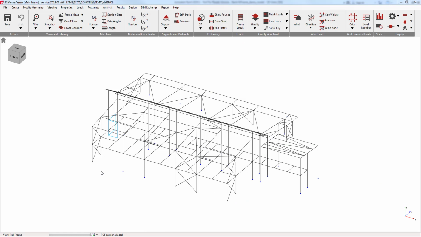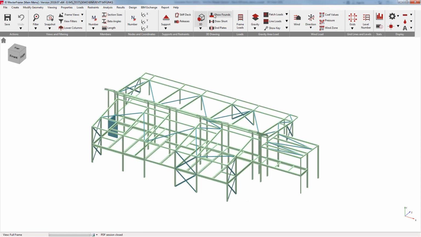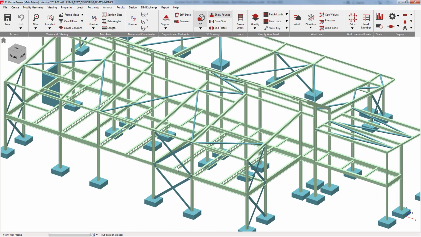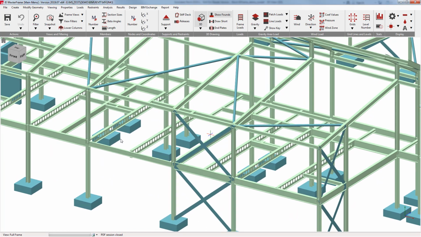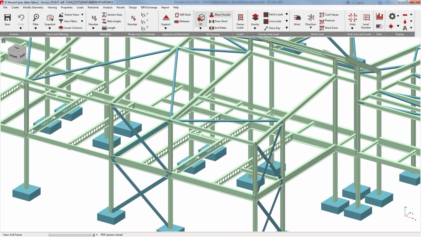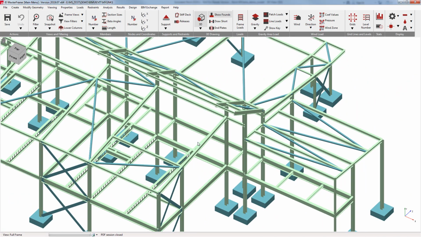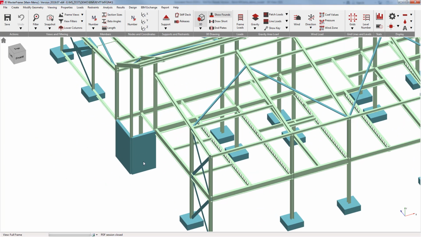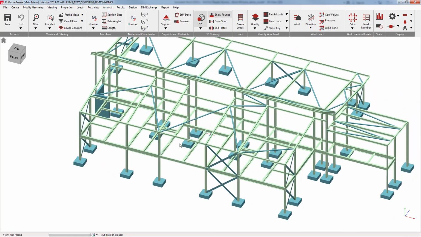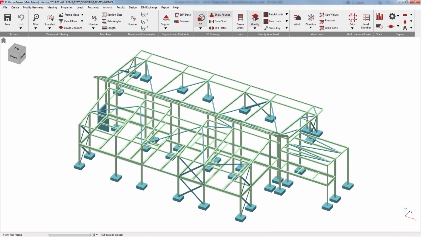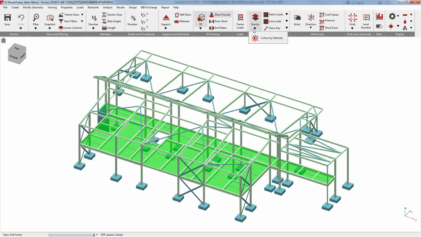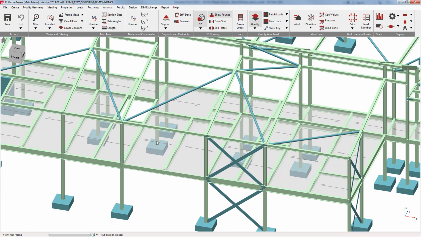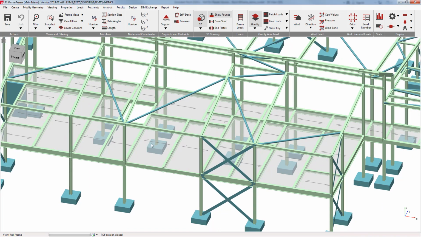So here we have our model. Turning on our advanced graphics on our 3D, we can see the structure coming in with all the cellular beams that we have in Revit Structure, with the plates, the UBs and all the section sizes coming across. Also we can see our finite element modeled walls appearing over here, and the composite floor slab that was in Revit has now been brought in and set up as an area loading surface together with the correct orientation of span of that surface as dictated in Revit.